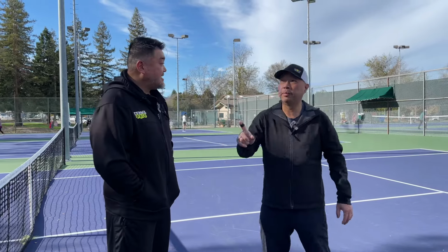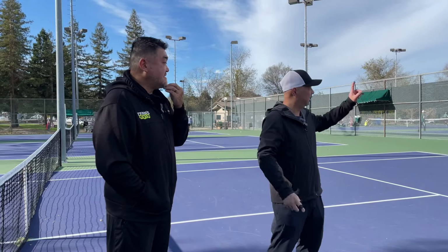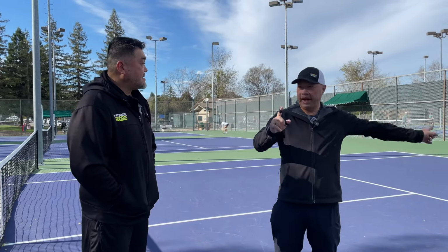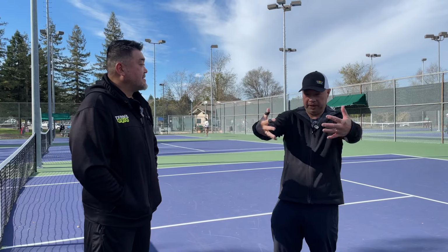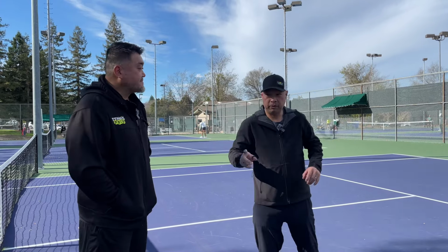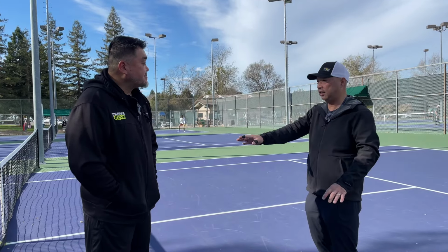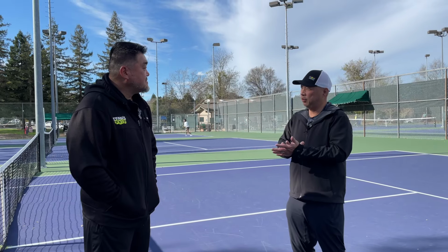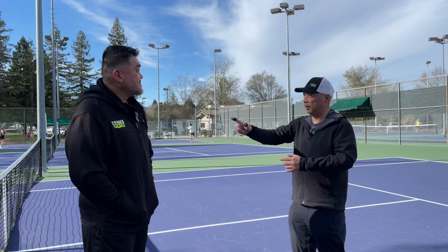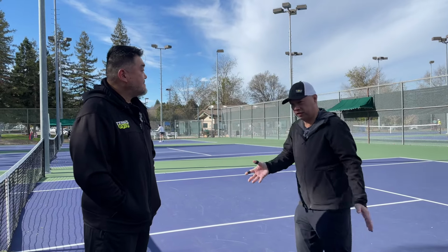It could also be that the one thing I noticed was there's kind of a swirly wind here. On that side, the wind's at your back coming at me. Therefore, it's got a tailwind coming at me there. When I switched to this side, I felt like I was hitting into the wind, which was kind of weird. And then on this side, I had a tailwind. That's right.